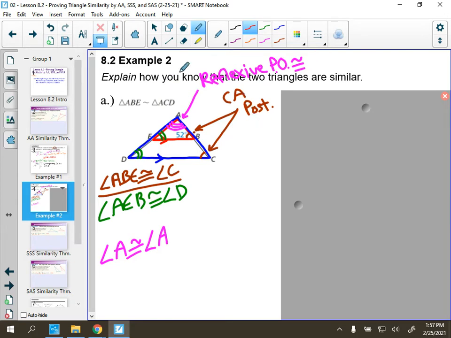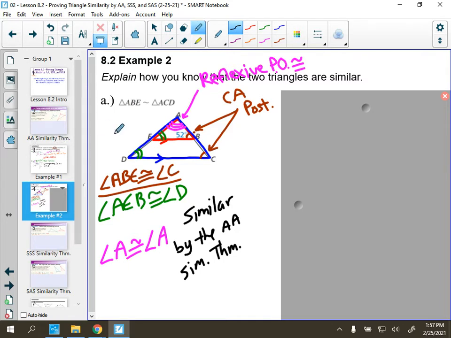So at this point, explain how you know these two triangles are similar. I'm justifying all this. I've got a reflexive property saying A is congruent to A. I've used a CA postulate to say angle ABE is congruent to angle ACD. We've met the criteria, actually overdid it for the criteria of that AA shortcut. So I'm going to say the triangles are congruent, or no, I'm not congruent. I'm talking silly here. Similar by the AA similarity theorem. And right now, obviously, we've only learned the AA similarity theorem.